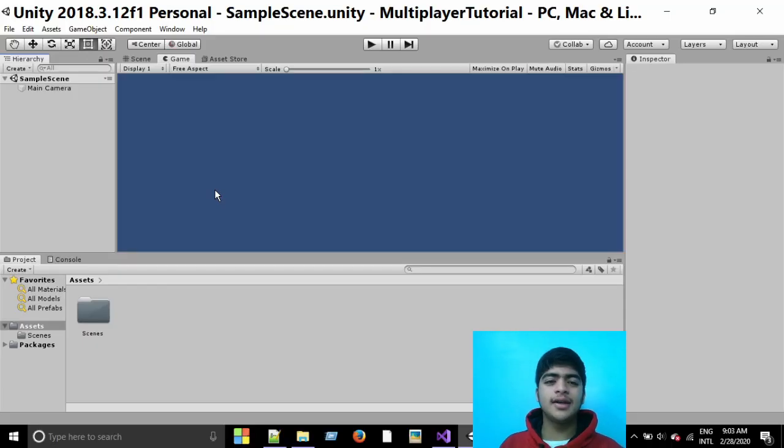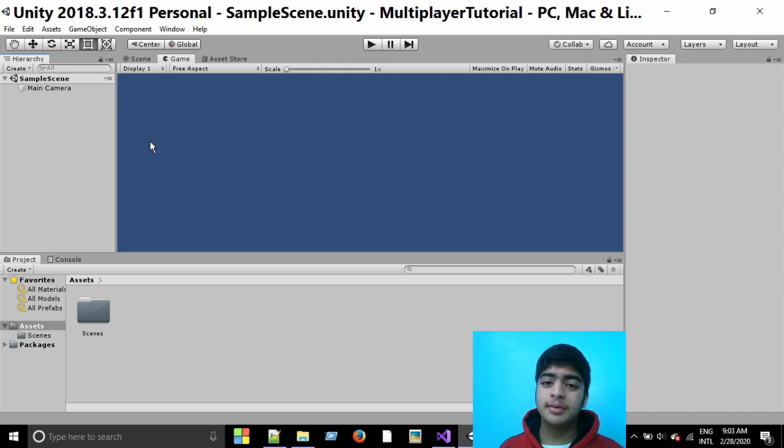So we'll start by creating a new project in Unity, and I have created a new one and set the template to 2D. Now in most of the games you must have seen some kind of manager script, like a player manager script, game manager script, a sound manager script, and something like that. So in multiplayer games you have to create a network manager script to control all your networking stuff.